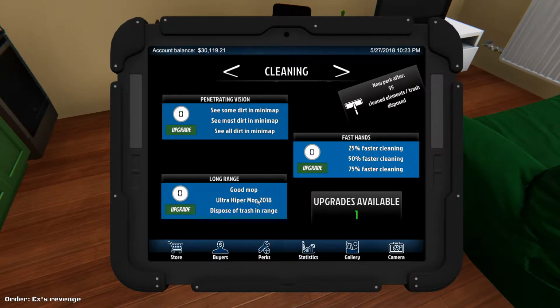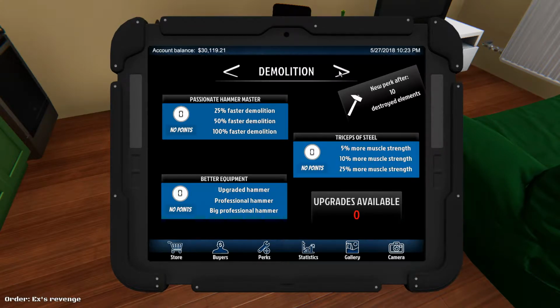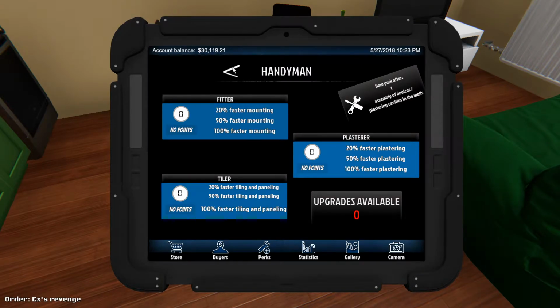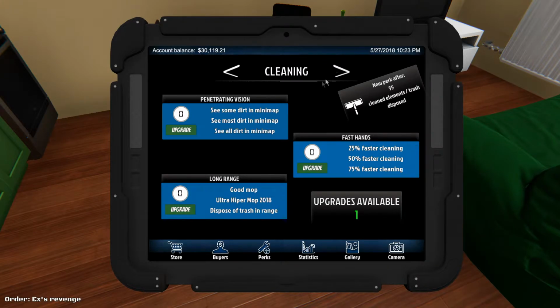So, perks? Upgrades available? Demolition? Painting? Building? Handyman. Oh, wait, I only have something available in this. Okay, got it. See some dirt in minimaps. See most dirt in me. Fast hands. 20%, 25% faster cleaning. Good mop, ultra hyper mop. Dispose of trash in range. So which one do we want here, guys? Let's do this one. Okay.